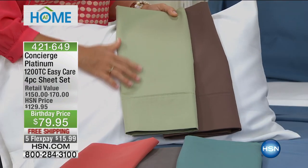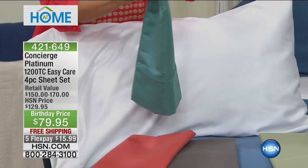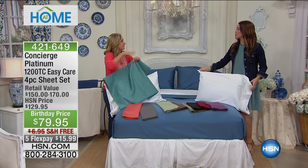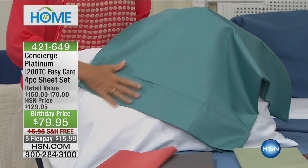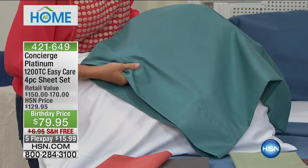So what you have here, and you can see it, when I'm selling just 100% microfiber sheets, I always do the flutter test, right? What's the flutter test? It's where we flutter it and it flies around. This is not going to do this because this has more density in the fabric. And I read your reviews and a lot of you want a little bit denser fabric. As soon as you touch it, you can feel the difference.